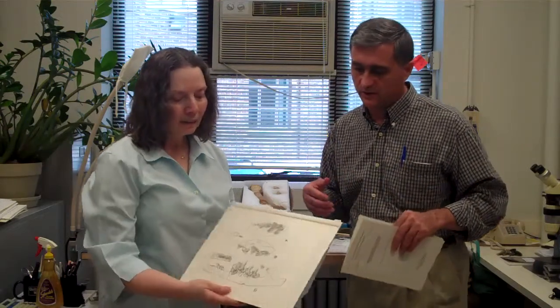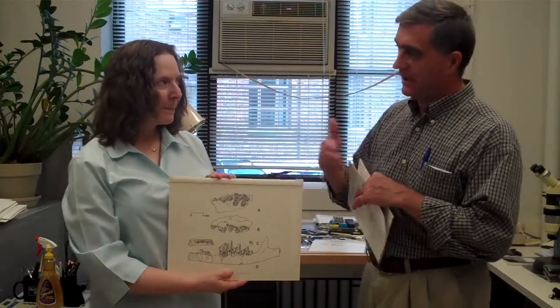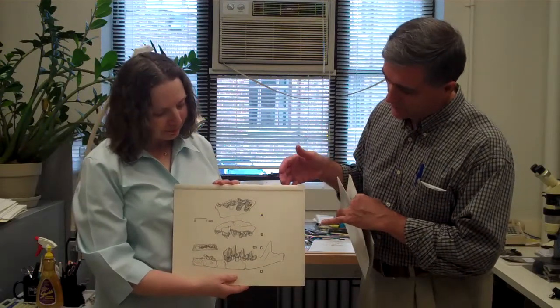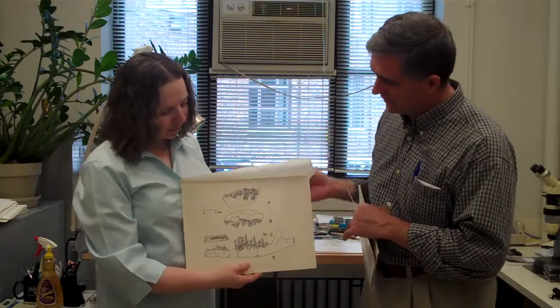Right now you have an example of the piece that was actually on the head of a pin — you might want to spin that around so our viewers can see it. This is what would have been a typical illustration using pen and pencil without a lot of computer work — no computer work here. What you do is draw it on a piece of paper and mount it to a board with a piece of trace to cover it.